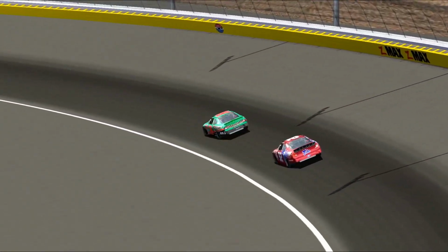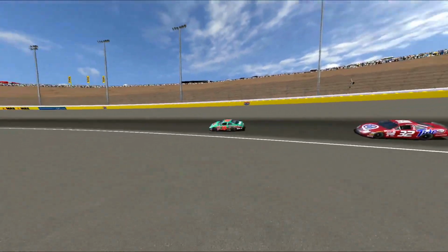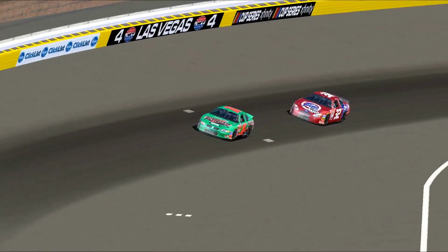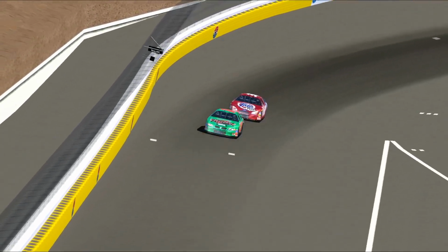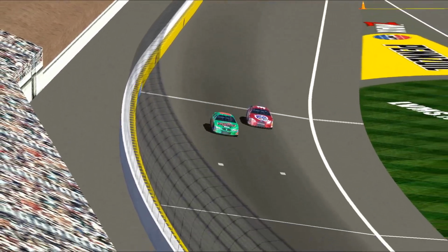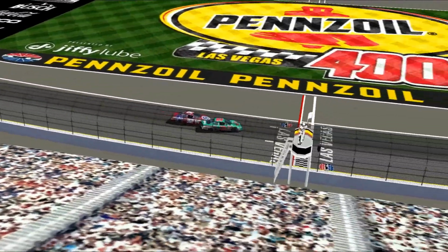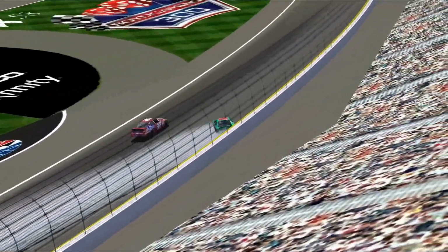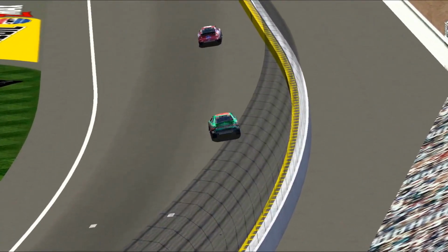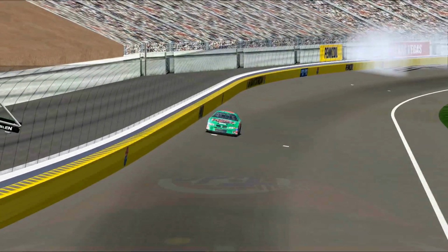Oh, just before we go and see the actual results and the points, there was an incident that happened coming to the white flag. Look at the 32 here, Stefan Papies. His car's a lot faster than the battered car of Noah Hart. They get off of turn 4. You'll see the onboard with Stefan Papies, the closing speed that he has on the 18. And the 18 just... Yeah, and then they touch. Stefan just gets into Noah Hart, and then he slaps the outside wall a ton. So that's Noah Hart's car. A bit more damage there too. So he's going to be really aggrieved by that, to be shoved out of the way by Stefan Papies.